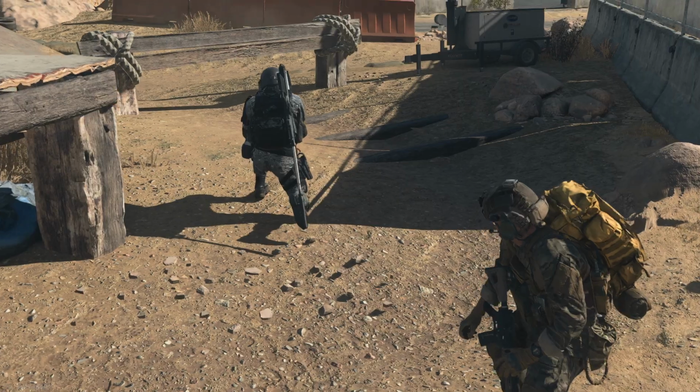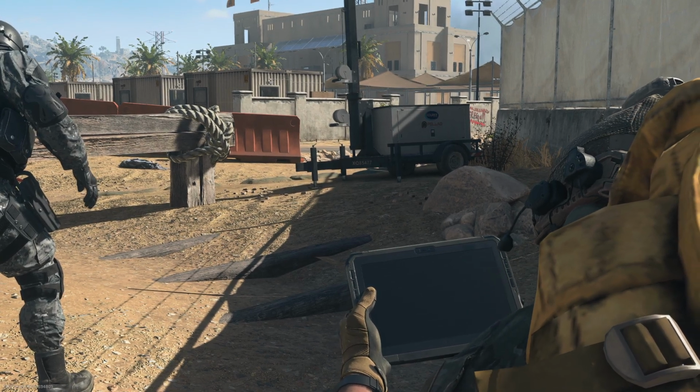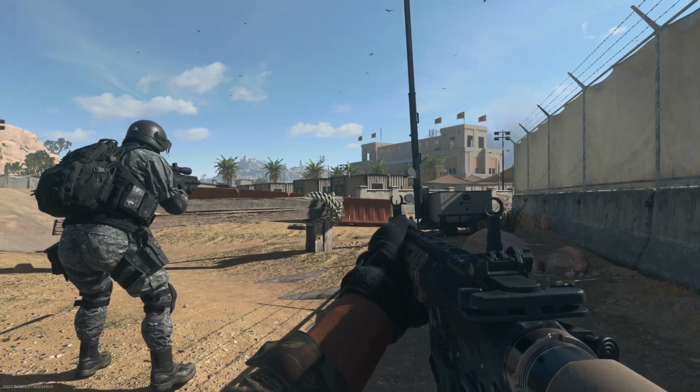Welcome to Almazra. Explore, secure intel, and loot to gain access to new missions. Enemy threat is high, so expect contact.